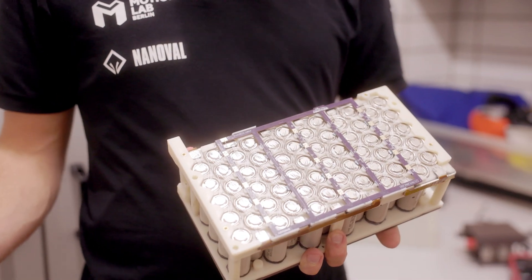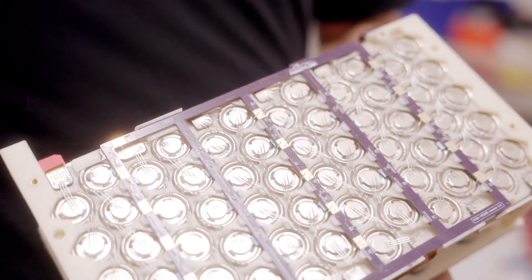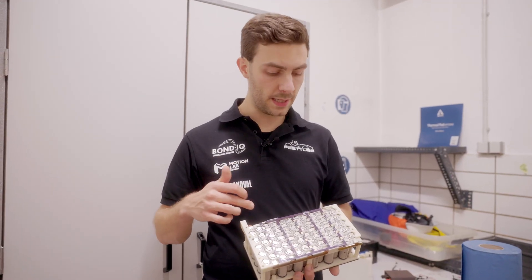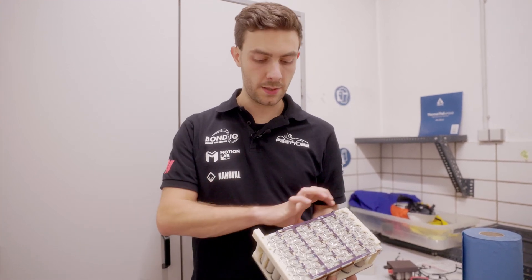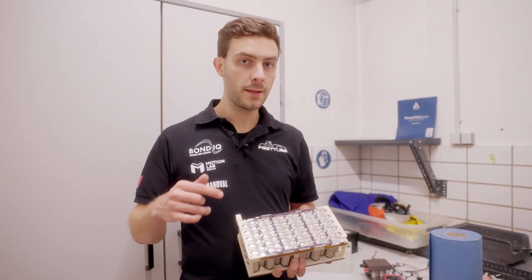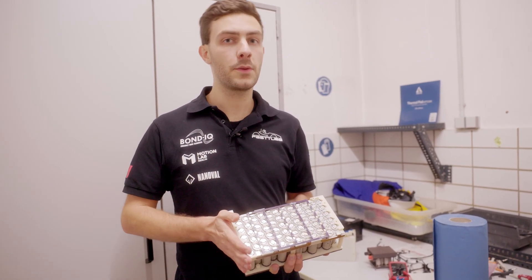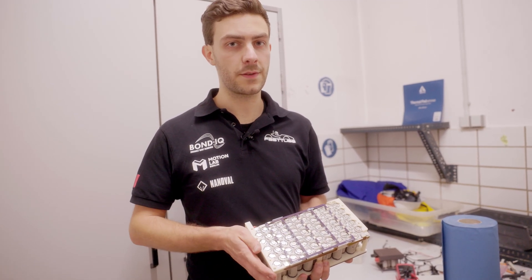This is our 2024 accumulator segment. It is using thick wire bonding as well as our last two accumulators, but we actually ditched a lot of our bus bars in between to save weight and are now bonding directly from cell to cell. Also the VTSense PCB that picks up temperatures and voltages is now way smaller and contacts directly to the PCB on top, which is used to monitor all of those values. The cells are arranged in a 4P15S configuration in each segment, of which we take seven in series to get our system voltage of approximately 450 volts.